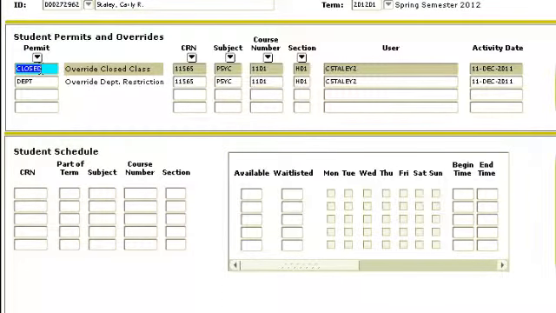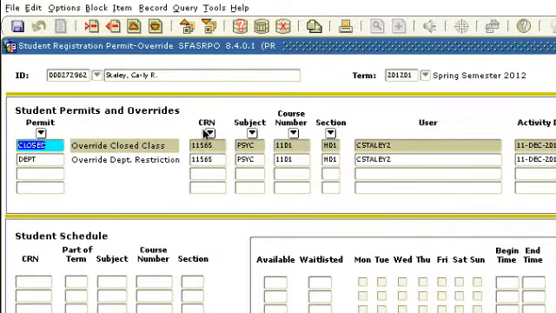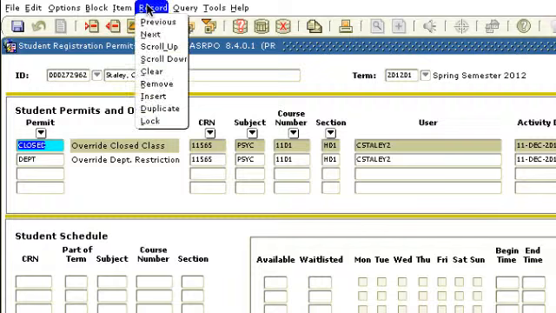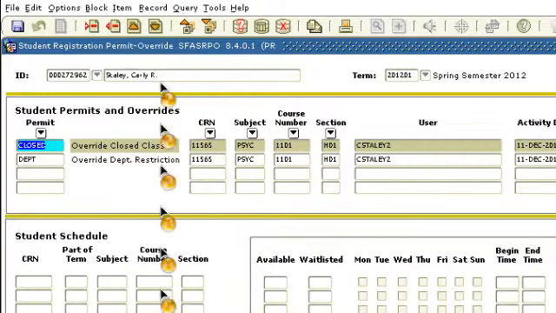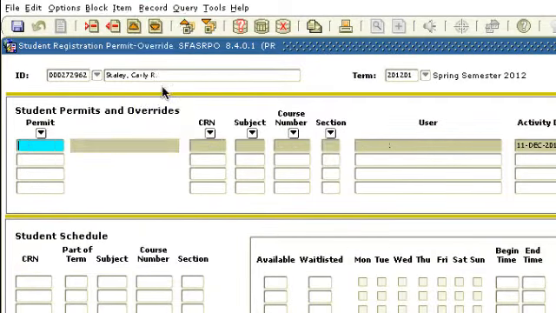Right now, I put in 2 overrides as an example. If I were to have a schedule already set up, it would show up down here and show you all of my current classes. Right now, I'm actually going to delete these so we can start over. When you're going to override a student for a class, there are a couple different codes you may need to use.